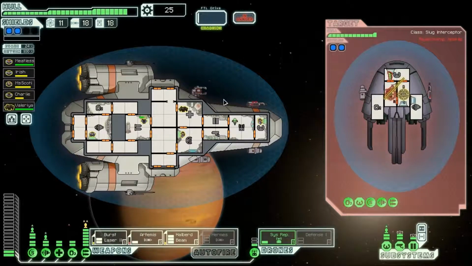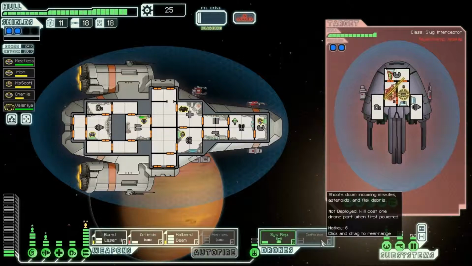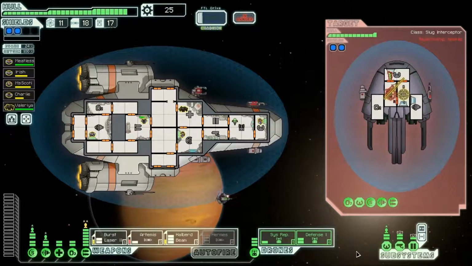So everything's charging up. And you know what? Let's power up our defense drone, because I don't think we're losing drones now that I have the arm to go out and gather them. Oh, man, we missed their shields. That kind of stinks. But their piloting system is down. I'm not going to waste another missile on these guys, because it looks like our next halberd beam is probably going to tear up their shields.